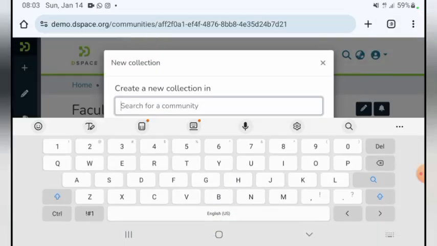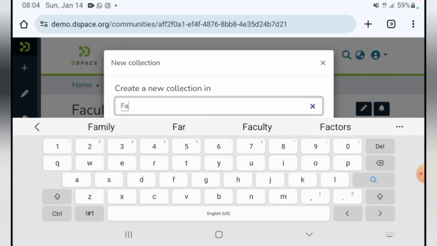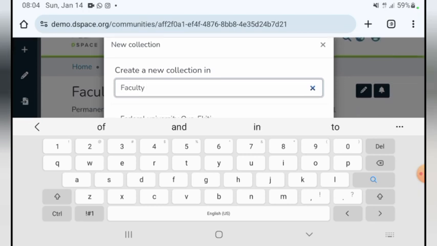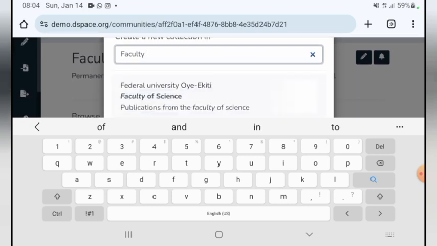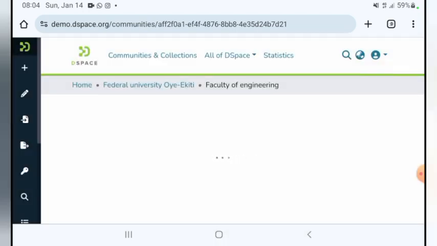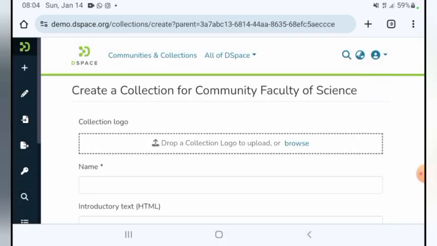Now, we want to create a collection under Faculty of Science. So let's search Faculty of Science. So we have Faculty of Science under Federal University Oye Ekiti.